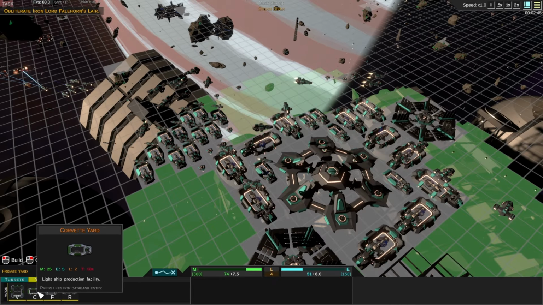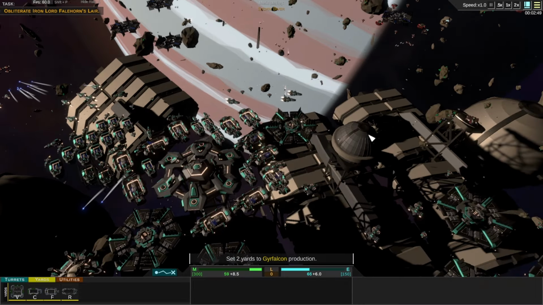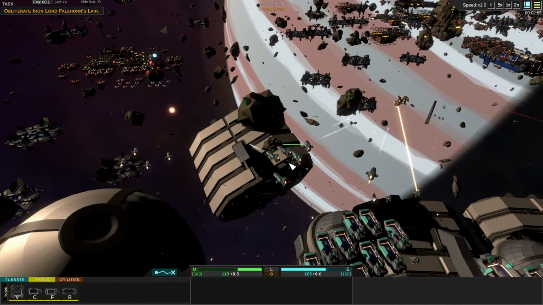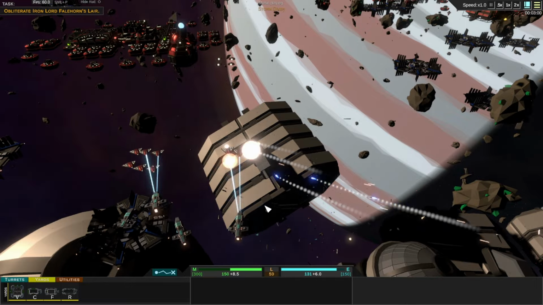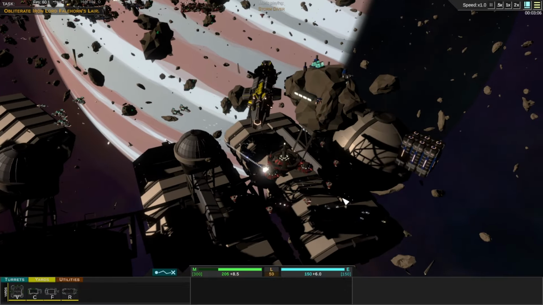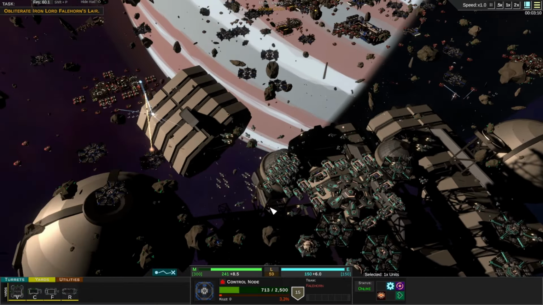I'm gonna build more corvettes just so I can get more flak coming out. We got a nice varied fleet, I think. Doing pretty swell. These guys are just tearing them up. You know, I really like these guys' ships now. These things are awesome. Alright, so we're gonna beat them over here, so that'll be nice.